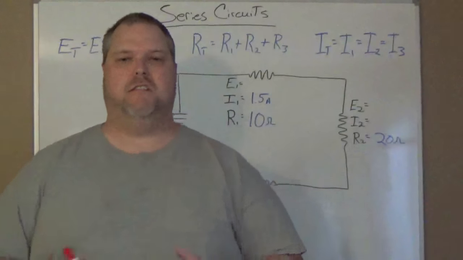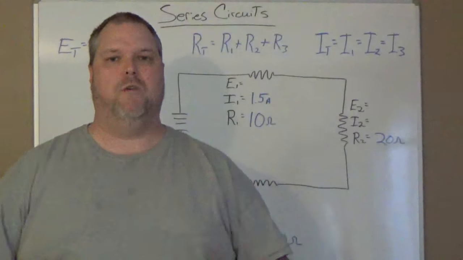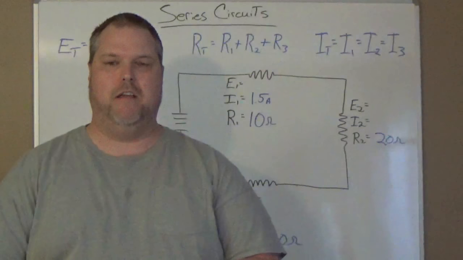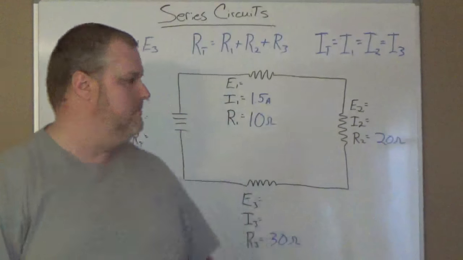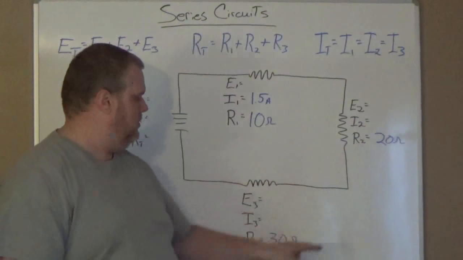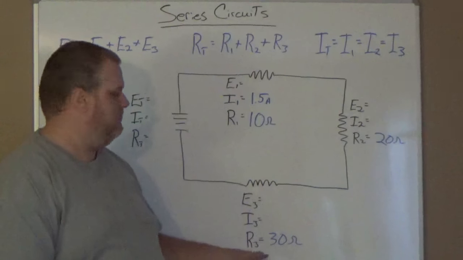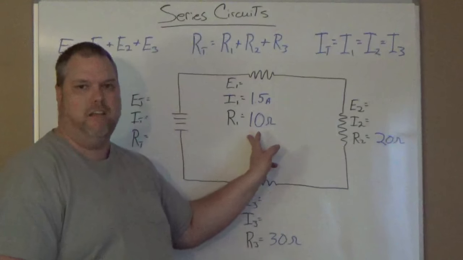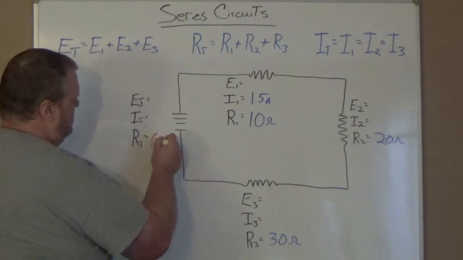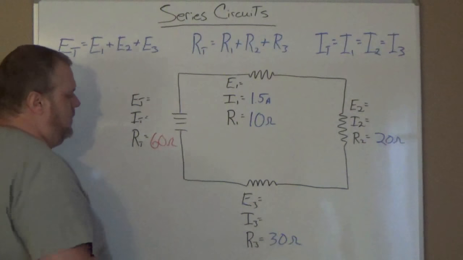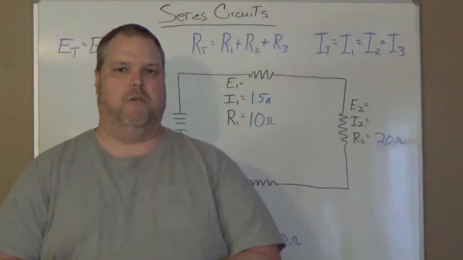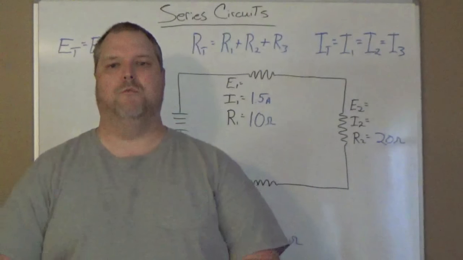We just discussed to find total resistance, we have to do what? We have to add up R1, R2, and R3, and that will give us our total resistance. So, R1 is 10, R2 is 20, R3 is 30. 30 plus 20 plus 10 is 60 ohms. So we have 60 ohms. The next step that we want to do is we want to say to ourselves, what else do we need?